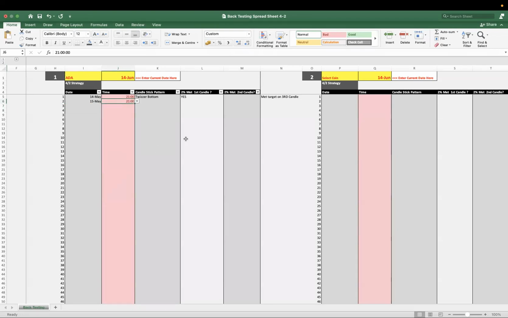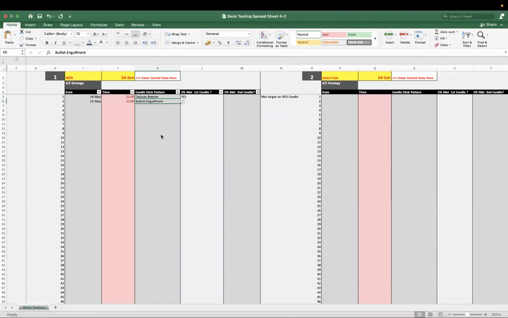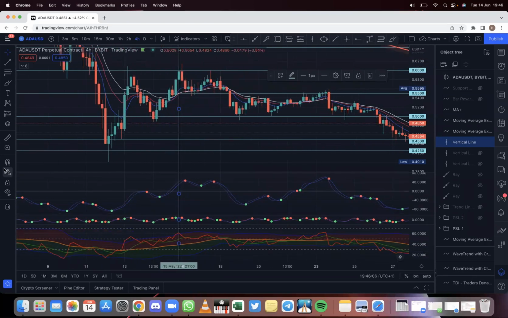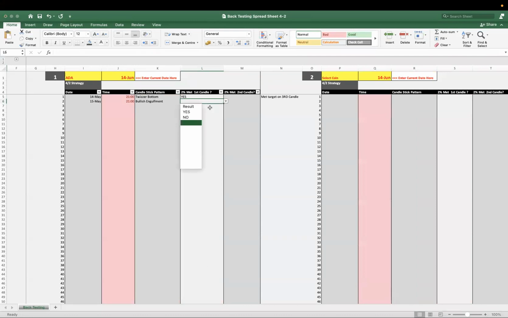All right, so these things can also give us a pattern. What did we see? We saw a bullish engulfment. And then let's go and find out, did we meet the target in that very time frame, within the 4 hour candle when we went into the trade? So we have to measure. We'll take the ruler and measure. Yes, we met the 2%, because when you measure, the whole candle did not even finish, and you can see it is 2.56% already. So we said yes.